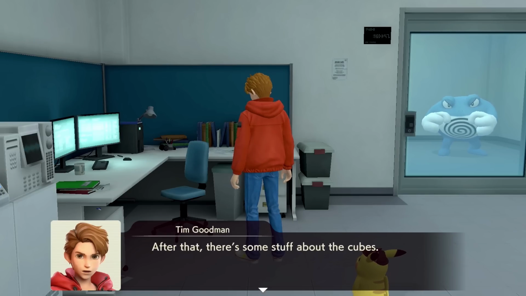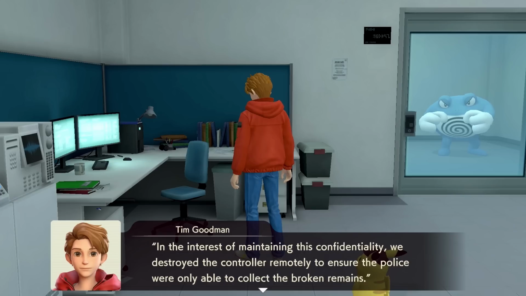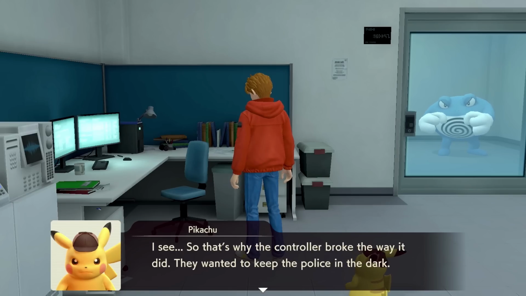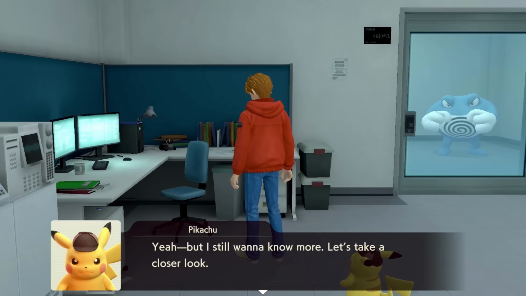After that, there's some stuff about the cubes. The specs of the controller utilized by Mr. Butler are highly confidential. In the interest of maintaining this confidentiality, we destroyed the controller remotely to ensure the police were only able to collect the broken remains. I see. So that's why the controller broke the way it did. They wanted to keep the police in the dark. If there was any doubt of Unitas' involvement before, this pretty much proves it. Yeah, but I still want to know more. Let's take a closer look.